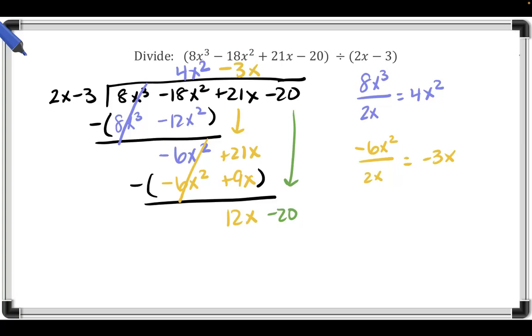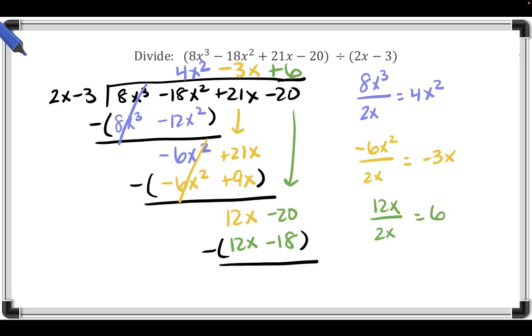All right, and now I am going to divide. So I'm going to take that 12x divided by 2x. And that gets me a 6, positive 6 here above my constant. And multiply, so 12x, and then -18. Again, we're subtracting that quantity there. So again, remember that that first term should cancel. And then I have -2.